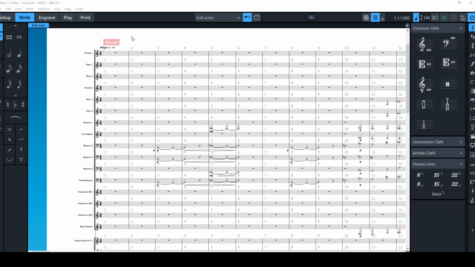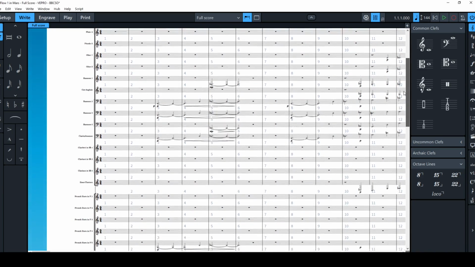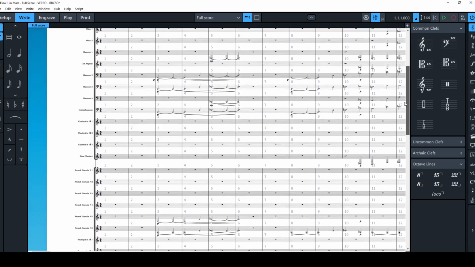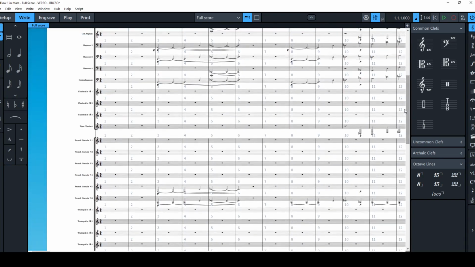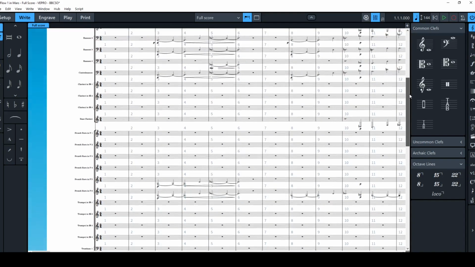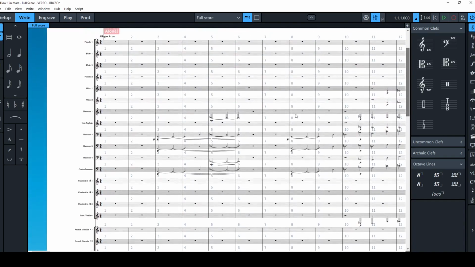But for me, as a composer, I'm working in the score and then trying to get the output so that it goes to a good demo mix in a DAW later. But with Dorico, we can really eliminate some of the long procedures that it takes exporting MIDI and then going into your DAW and doing the expression controls and whatnot. So that's one of the things I wanted to demonstrate in this video.